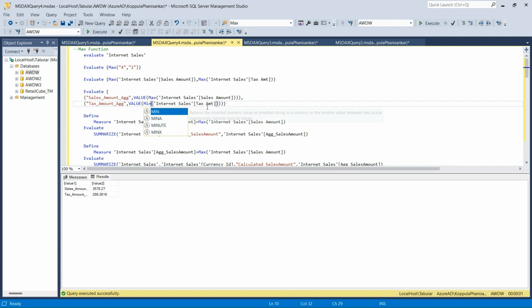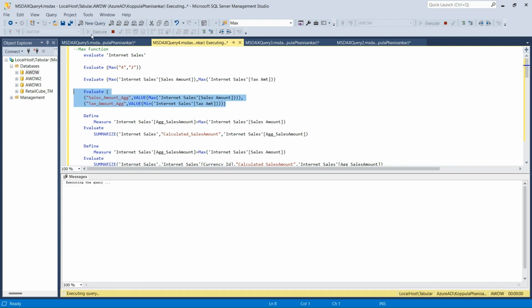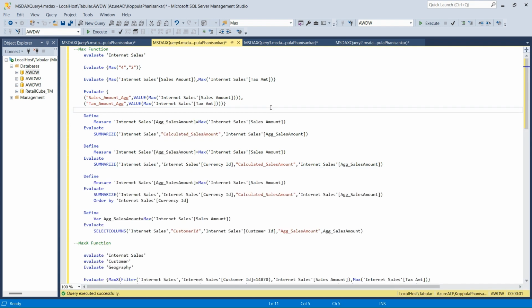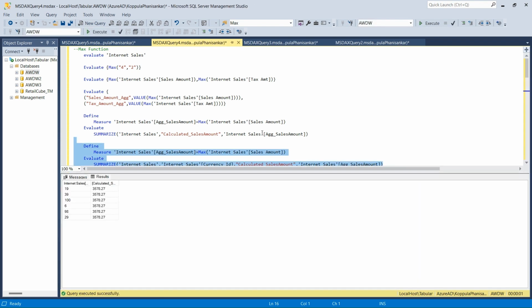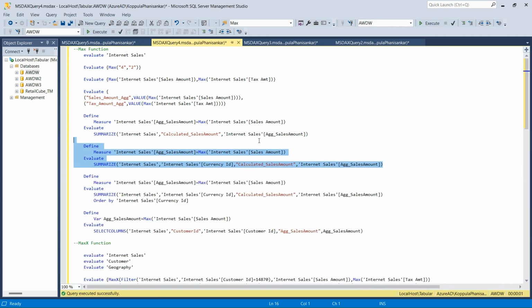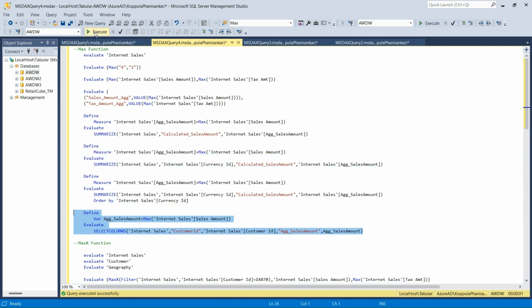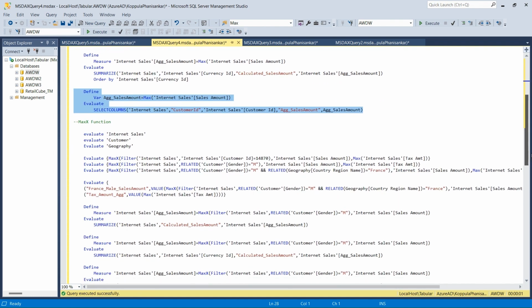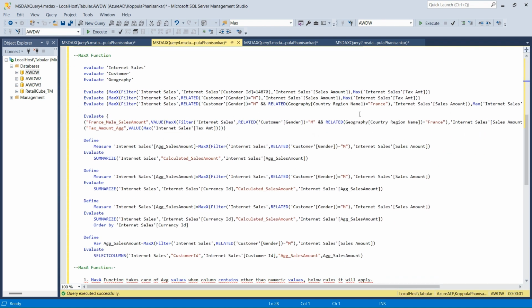Even you can change this to min, it will work. So now this time you're taking the max and min value in the same table. Okay, so now let me change back to max. And similarly, you can use this max function in your calculated measure, and call them in your result set along with the summarize function. You can call them, and also you can map those values into a variable. So this is how you can map to the variable and display the values along with other results along with the select columns function.